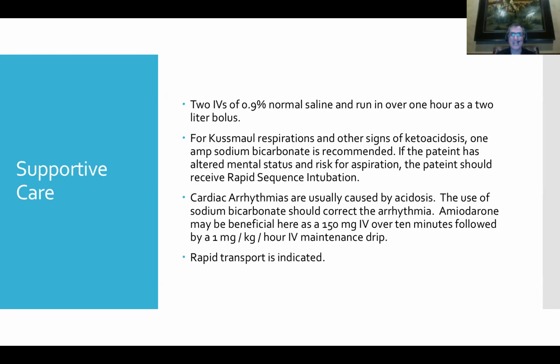You've got $10,000 worth of radio equipment here. Pick up the phone and call one of us in the emergency room. We'll give you the order for the bicarb. If you're calling a competent center that's got board certified ER docs, we'll give you the order for the bicarb. It's the only way you're going to prevent ventricular arrhythmia here from progressing into a lethal ventricular arrhythmia, i.e. VTAC or VFib, which is pulseless. Okay. And then, of course, you've already made a decision for rapid transport.